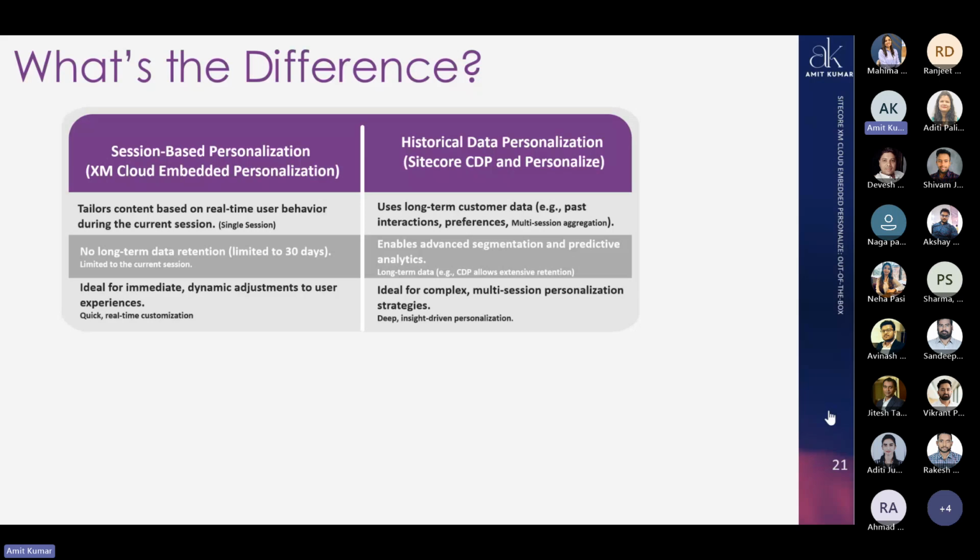If the user has logged in and you already have a customer 360-degree view, then based on that user persona, you can give them an offer. But you can't build those types of experiences with embedded personalization, because it's made for real-time personalization. So in those cases, you definitely need to look into the CDP and Personalize, or any other product which allows you to do it.